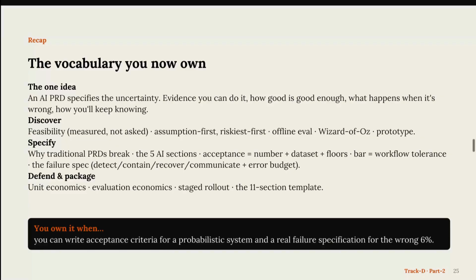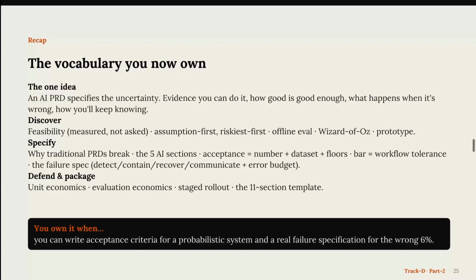How would we do that? Will we do a scoped change? Will we do a full run? And we need to do a staged rollout. We will not do 100% automation in the first step. We will start with minimal, then bring in copilot, then human in the loop, then maybe 100% automation. And we looked at the 11 section template also.